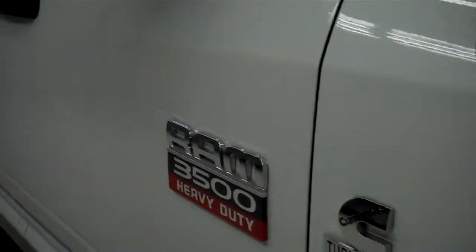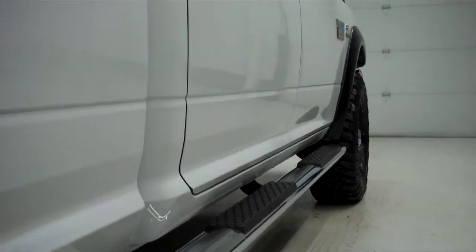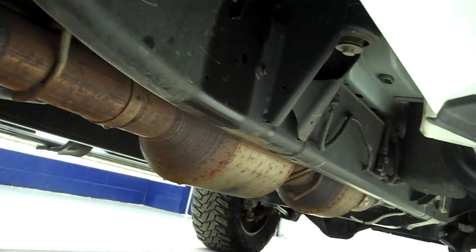Bright white is the color. Down this side of the truck, you can see just how clean the body is, how reflective the paint is. The body on this truck is very clean, which you'd expect on a 2012. Factory step bars. Back tires have just as much tread as the fronts. You can see that the frame and underbody on this vehicle is like new all the way underneath.